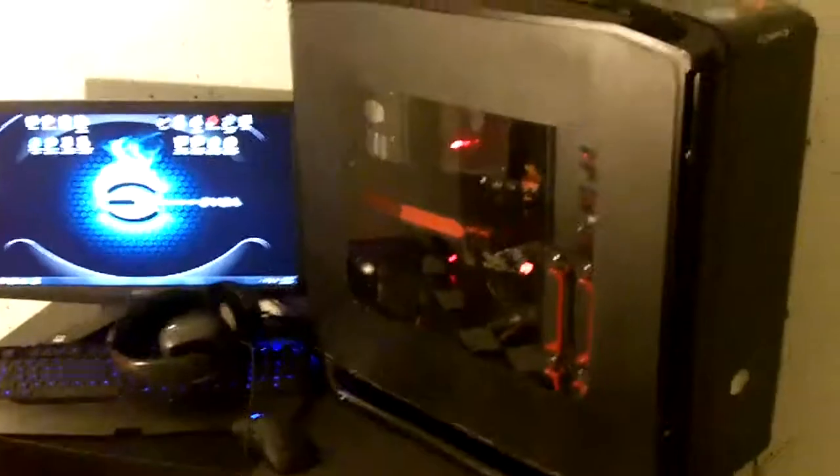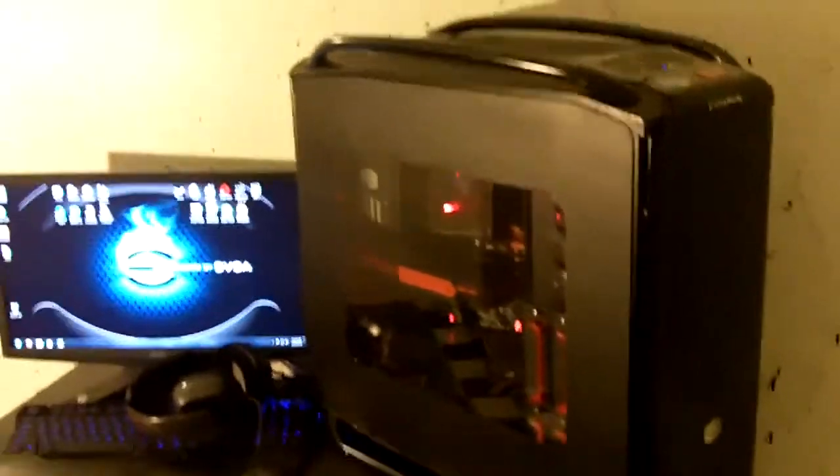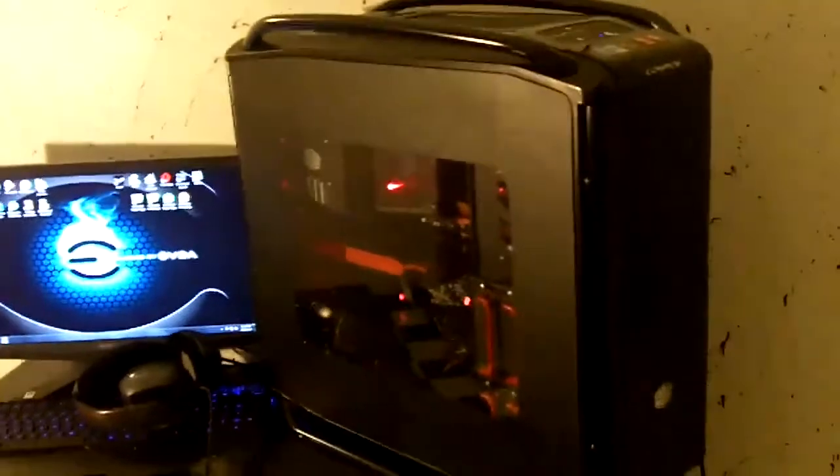Let me bring the PC up here. I have to put this down. Heavy. I'll get a hernia lifting this thing. But yeah, it's the Cosmos 1000 with the side panel with the window. I custom painted it. It was a silver aluminum color and I painted it all black. I used two different types of paint, the gloss black and the flat black.